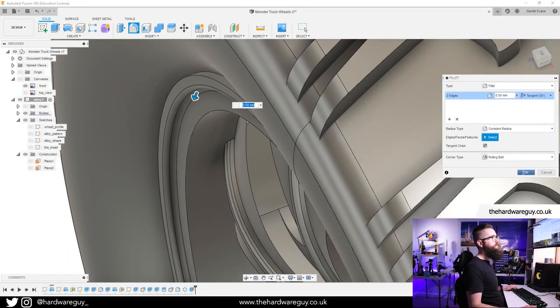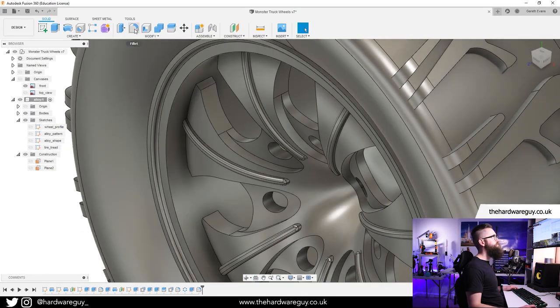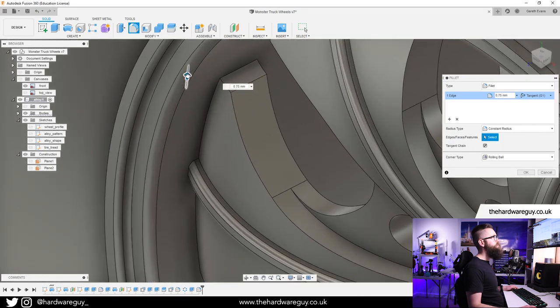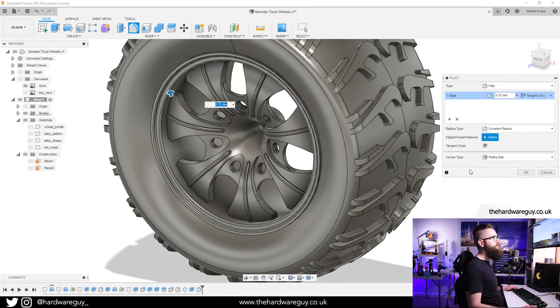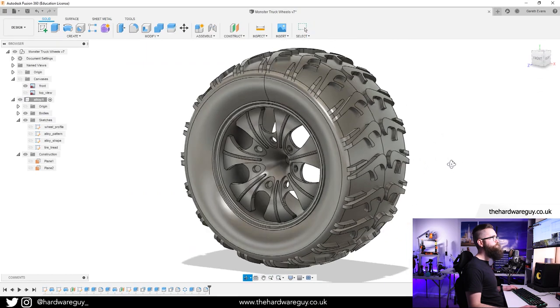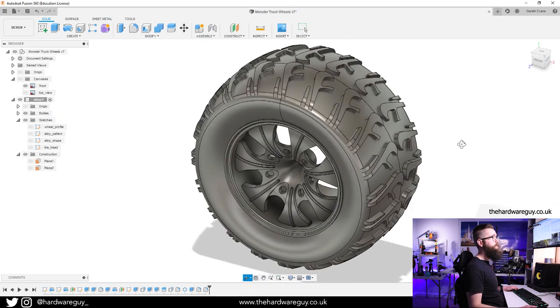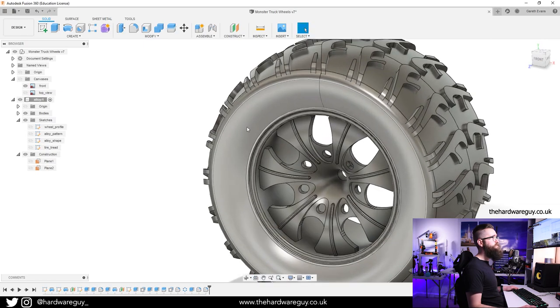Okay, so that's that. And I could also probably add a fillet to this one if I really wanted to, just to clean that up as well. There we go, so hit okay on that. So you can see now this is starting to look really, really good, to be fair. I'm going to add in some appearance stuff now so we can change the colors and whatnot.